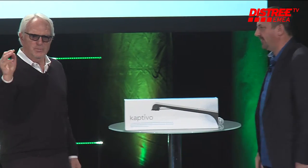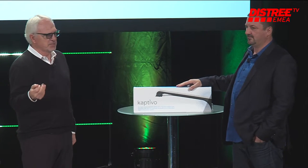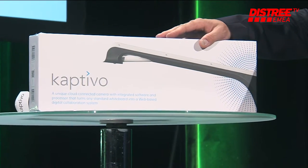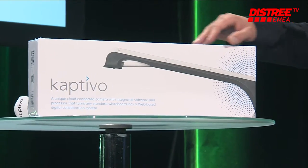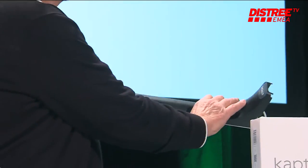One of the things about Captivo is that it is not necessarily a consumer product. This is one of the few that we have brought to Fresh that is not specifically for the consumer marketplace. So what it is — it's a cricket — no, it's not a cricket bat.